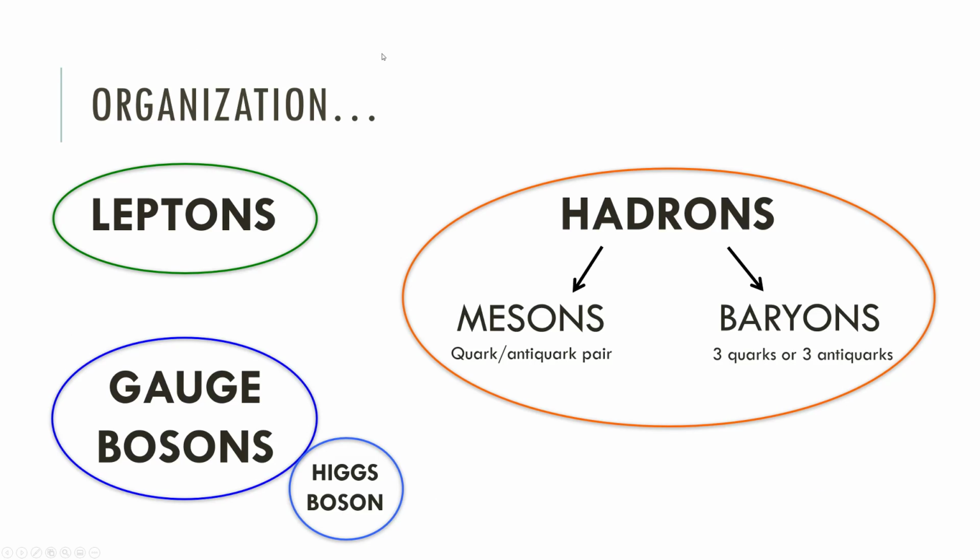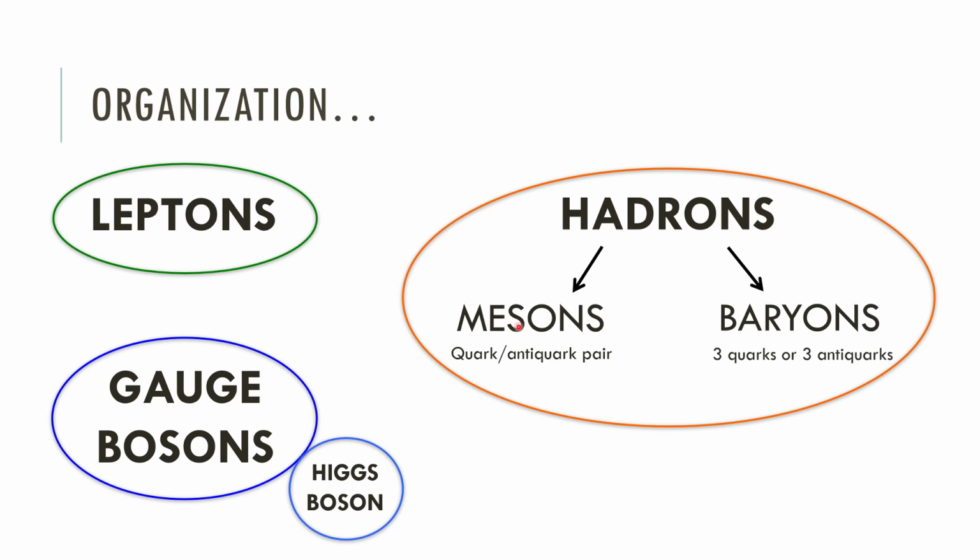All right, so this is something I would encourage you to make a sketch of to help you organize these thoughts. So the different types of fundamental particles, we have leptons, which we started with, which is electrons, muons and tau particles, this kind of separate family. They're not affected by the strong force. They're kind of their own thing.